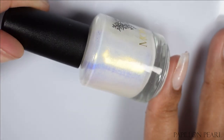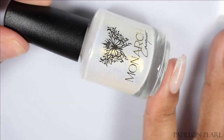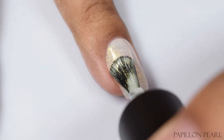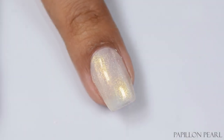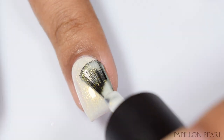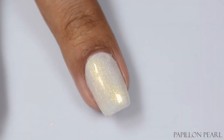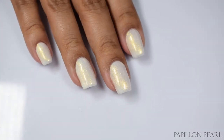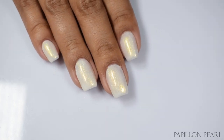Next up is my personal favorite out of the set — Papillon Pearl. This is a refined white polish adorned with a delicate yet pronounced golden shimmer. That golden shimmer is absolutely delicate but quite strong. A lot of white polishes with shimmer tend to have subdued shimmer, especially gold shimmer — typically not as strong as this one. This is very obvious in person and has a very rich crelly formula. Two light-to-normal coats is going to be perfect for most, finished with a good glossy top coat.